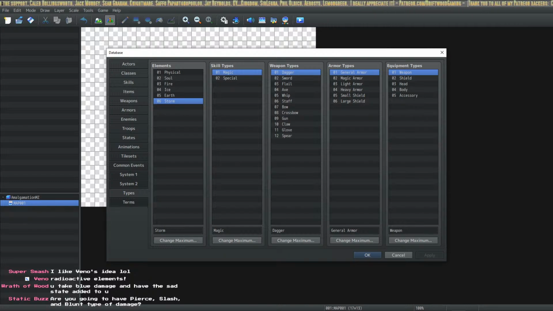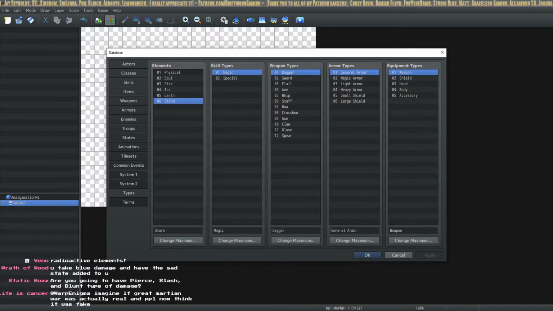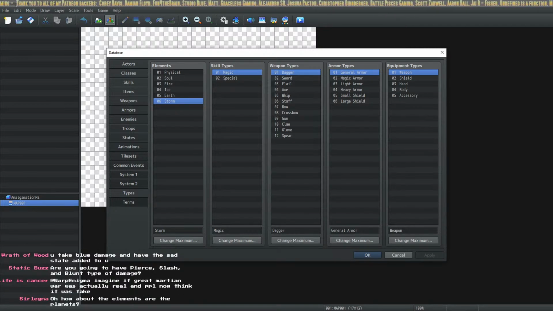Oh, you're right. Vino with a $5 super chat saying, what about combo elements instead? No. We're keeping it simple. We can still do combo elements with the element core inside. So, not Yanfly, but basically Yanfly. Vigistella plugins can do multiple element skills and abilities. So we will be able to separate them individually so that you can have just a fire skill or you can have a firestorm skill, right?